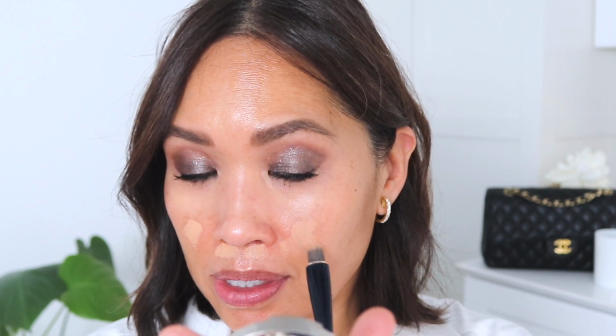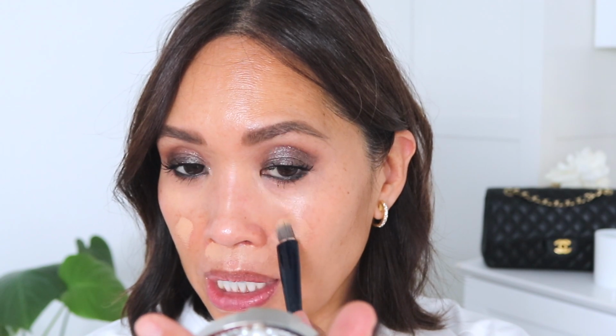We can kind of see what concealer looks like on top of this primer. I think it's blurring enough that I don't need to put foundation on for the rest of my face, and just conceal where needed, because then it looks even, just that little part right there. That's all I did.